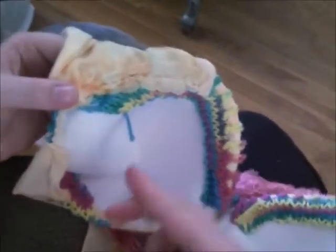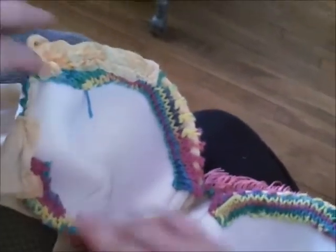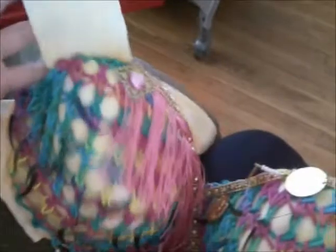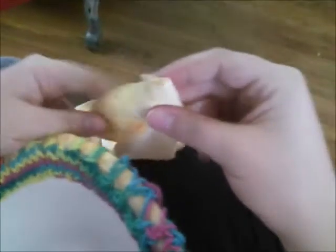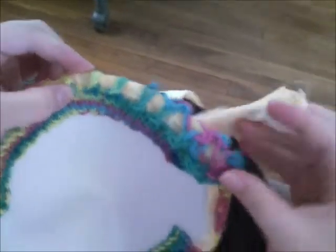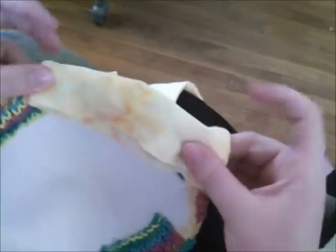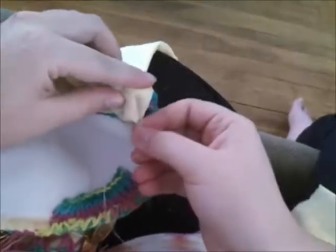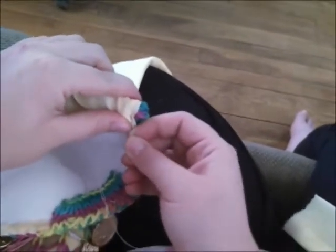And I sew them on the underside, as you can see. And I do double layering on the sewing it up so that I don't lose the strap while dancing. You don't want to accidentally fall out, which would be absolutely mortifying. So I'm going to take my side strap, and I'm going to line it up with the very top edge of my bra, that you can see that stark edge from the top, and work from the bottom. And you'll know where the previous spots were. They have like an indentation because you cut it. You just generally know where to sew it on from there. So find your spot and go ahead and hand sew on your strap from the top corner.